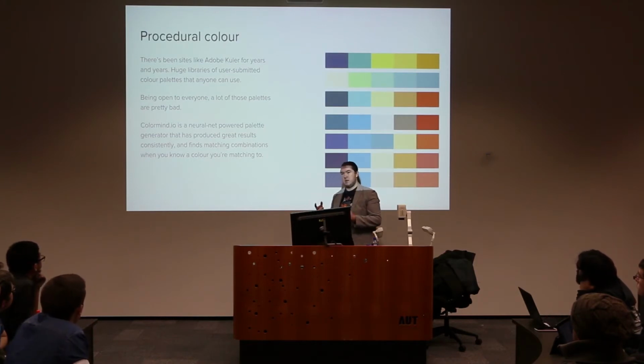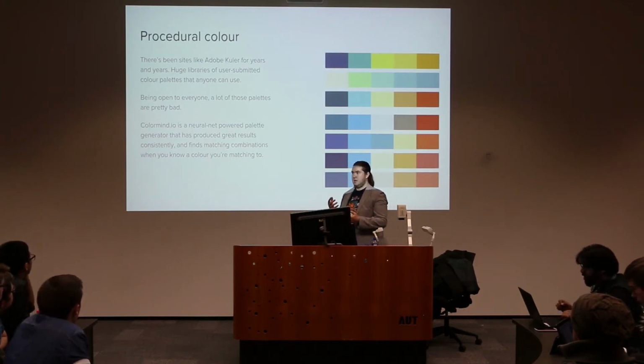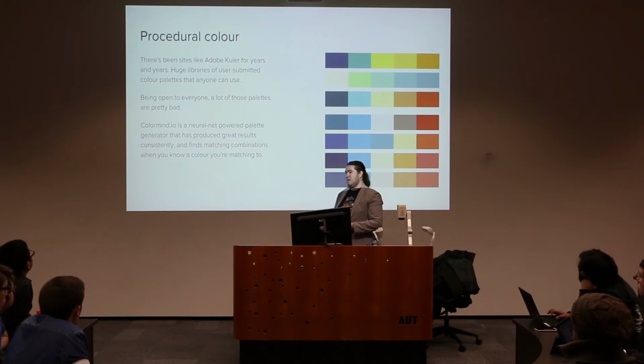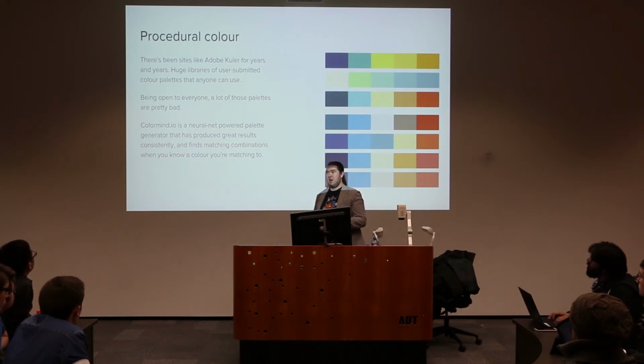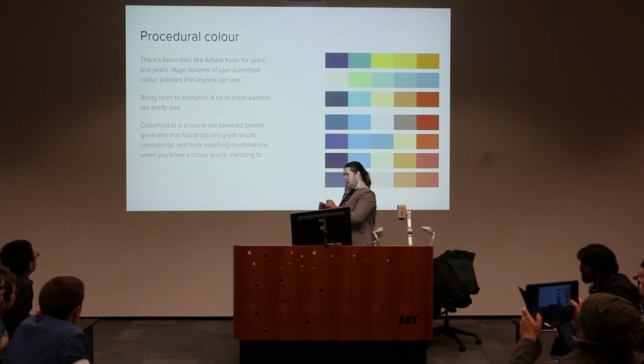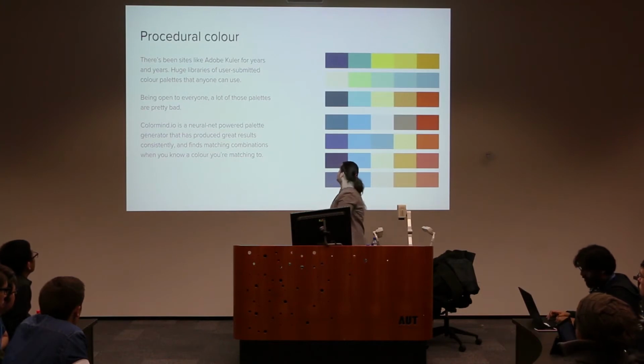Colorline is one I really love because it's a neural net trained color scheme generator. So you can generate random color schemes over and over again. They all look kind of nice, you can use them for anything, and they're free. So why not? It takes the pain out of tweaking colors by number.